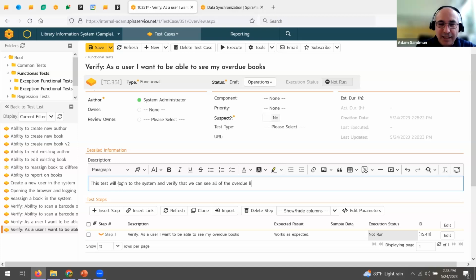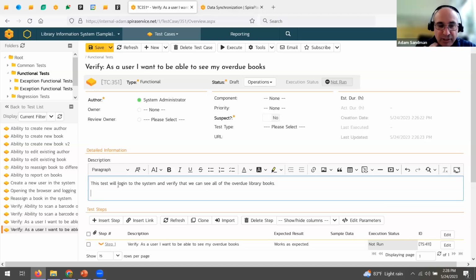library books. And I did that deliberately because I have a spell checker. The text editors in Spira are rich text editors, so you can do fully formatted text in here. You can do tables, code snippets, links, bullets, different font colors, embed video, whatever makes sense. You can do that right here in the text editor. So let me add just some bullets to show you can do that.